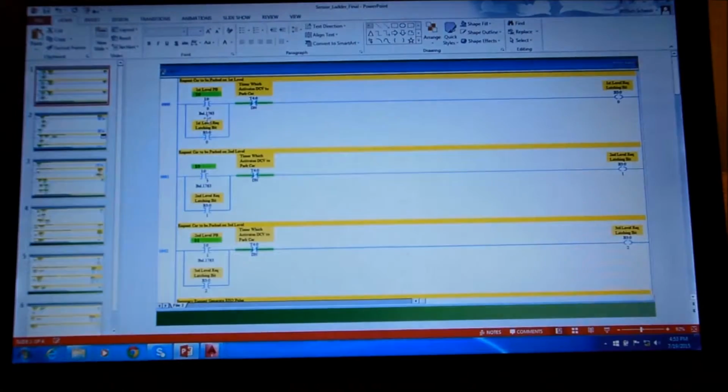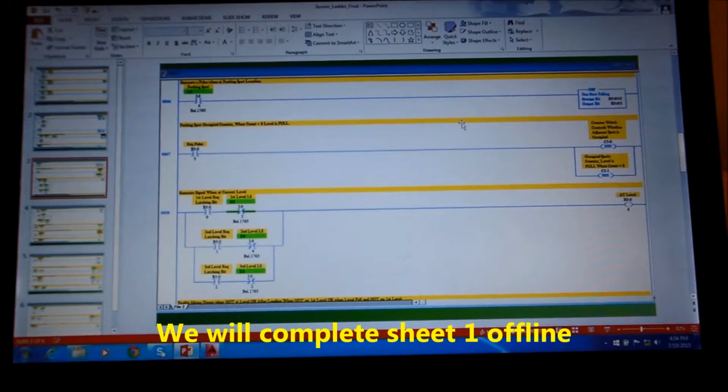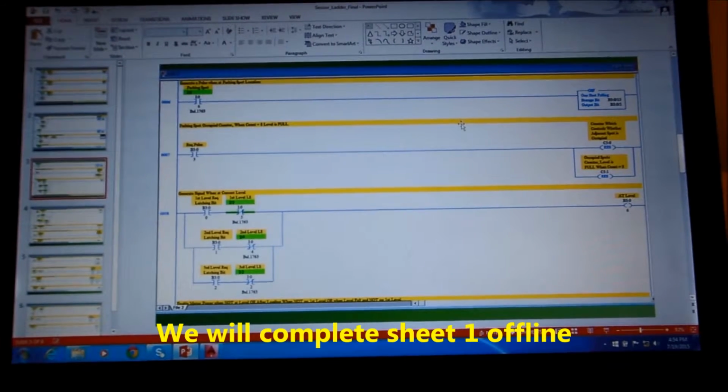That's pretty much how it looks. Now, because of time constraints, we'll just stop and carry on, and we'll be back in a minute.